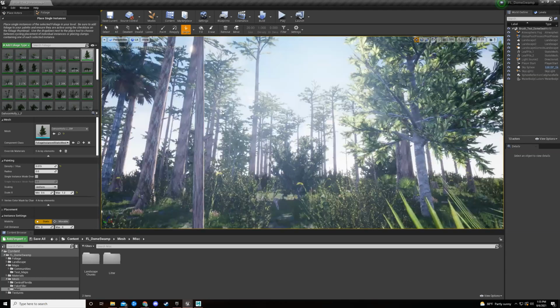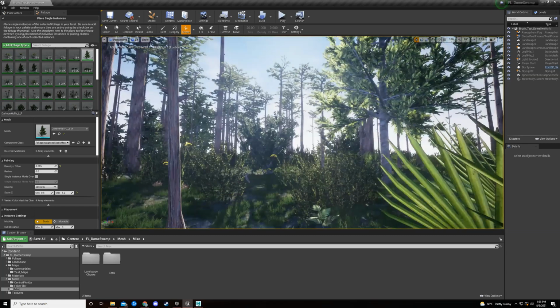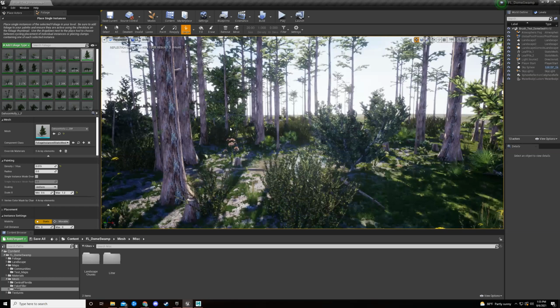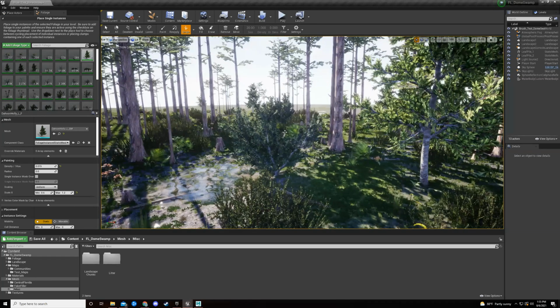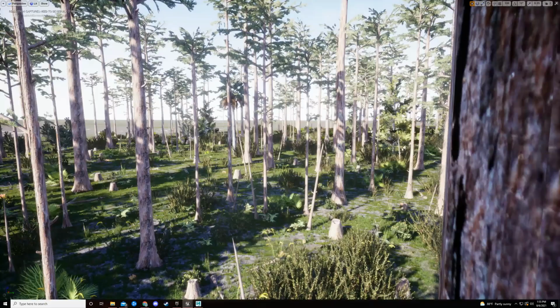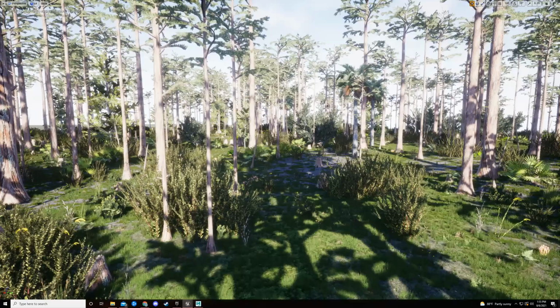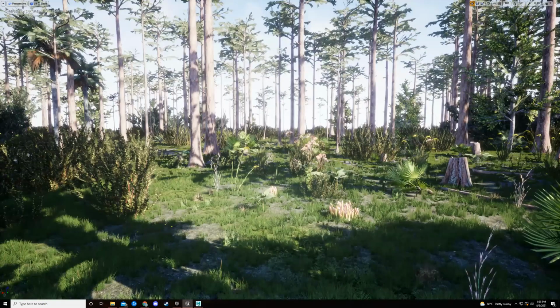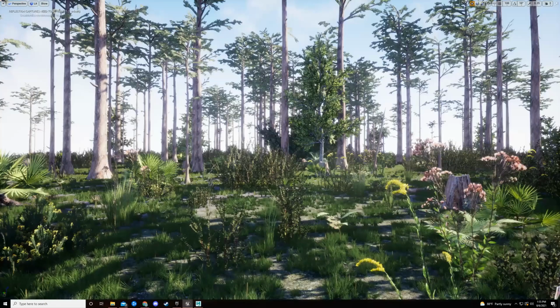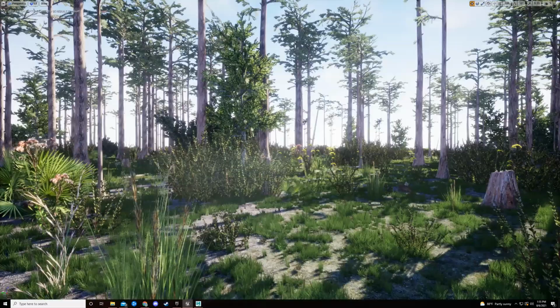How much time do you think this saves you as an artist? It's almost immeasurable to have a base environment at your fingertips that you can instantly lay out and then embellish upon, instead of having to start from scratch and place individual plants and guess on numbers. It could save you just hours.